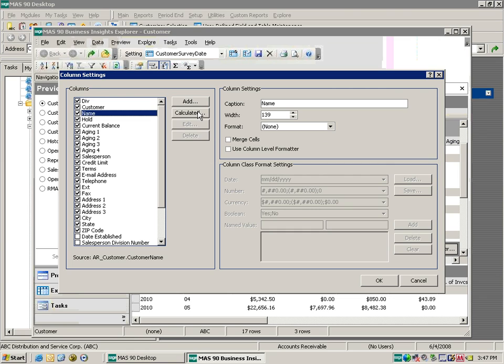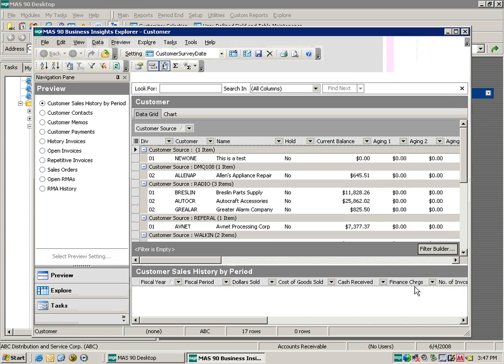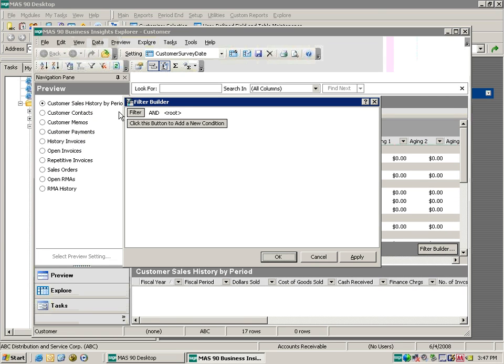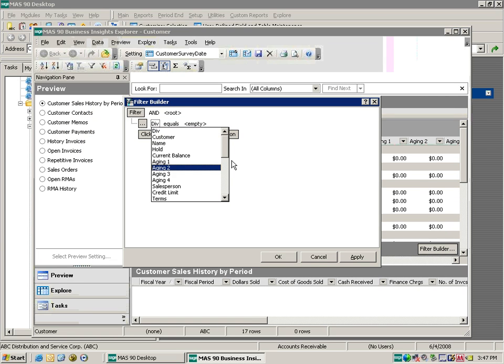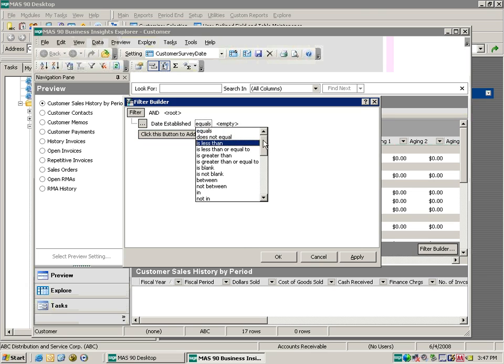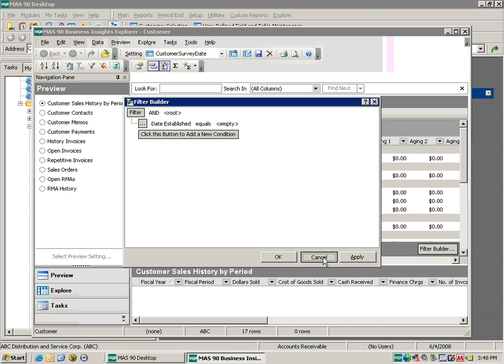But I can do these group bys, any of these, anything that's interesting to me. So if I want to know by customer source, here's what I got. Now, would you rather see that in a pie chart? Maybe. So, with the different types of graphs that we have, I can take a look and see, okay, I got 6 from my website, 1 from a customer referral, 3 from radio, 1 blank, 1 from my direct mail campaign. Now, granted, 17 customers, not the greatest analysis, but hopefully you get the idea.